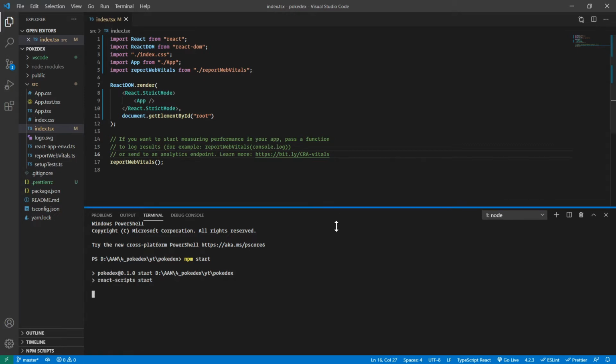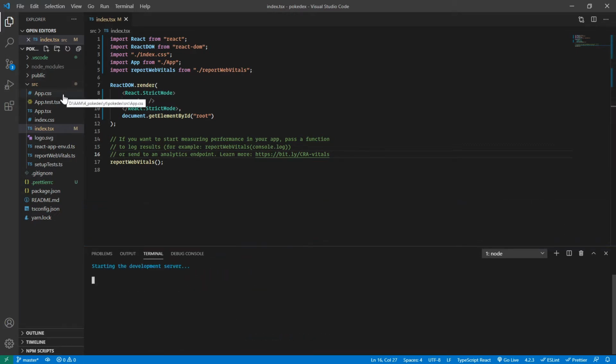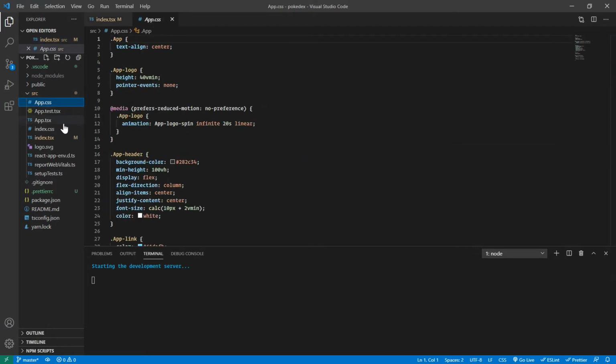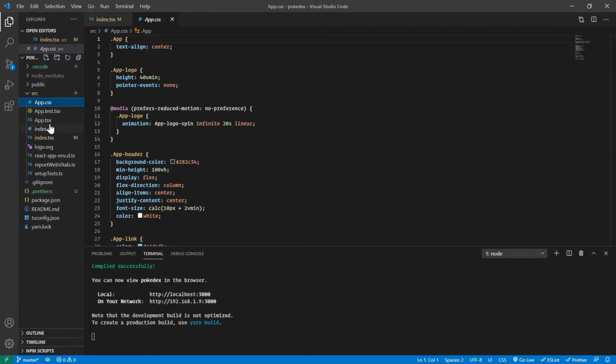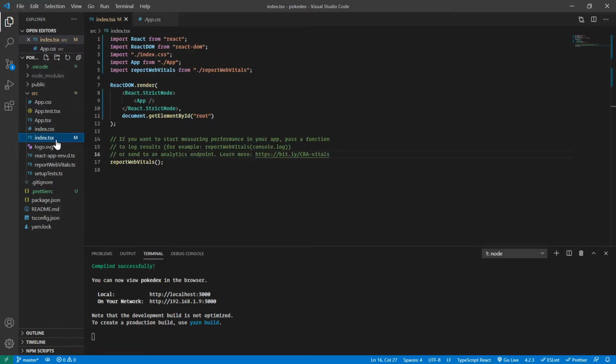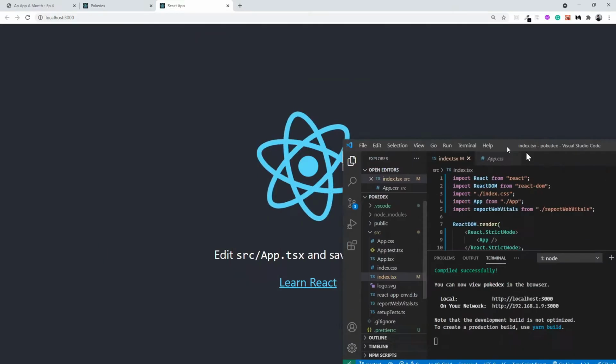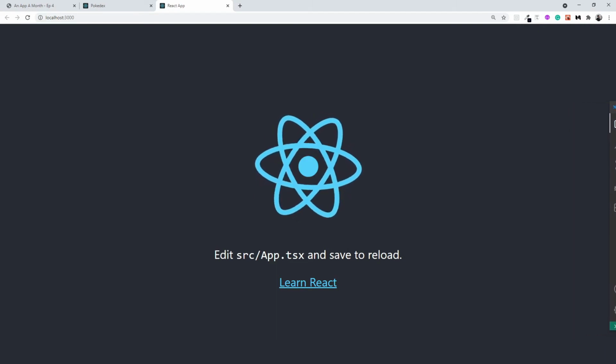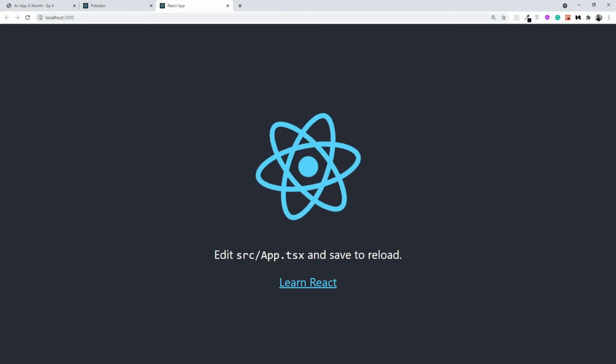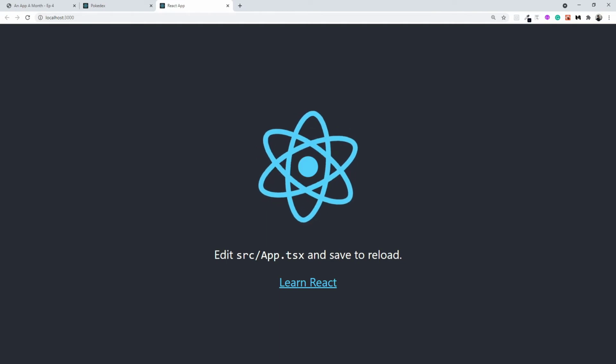By the time it gets started, let's also delete the things that we are not going to use. For example, app.css, app.tsx, app.index.css, and all of this. So we are just going to use the index.tsx. And by now, I hope you would be very clear about what index.tsx does, about what ReactDOM.render is, and how we are using this. If it's not clear, just rewatch the first and second projects. It will be very clear.